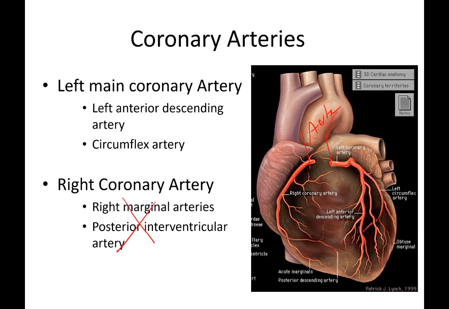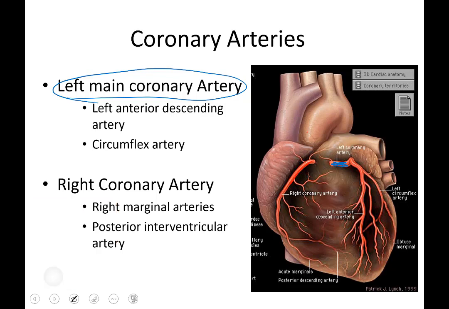You don't need to know the smaller branches. I have them listed because there are some smaller branches that feed different portions of the right ventricle. At this time, we just need to identify the right coronary artery. On the left side, you need to identify the left main coronary artery. We'll color these here. That in blue. So the left main coronary artery is going to be this in blue.